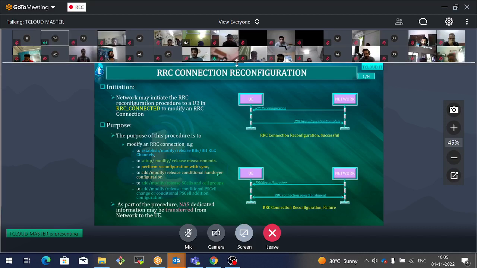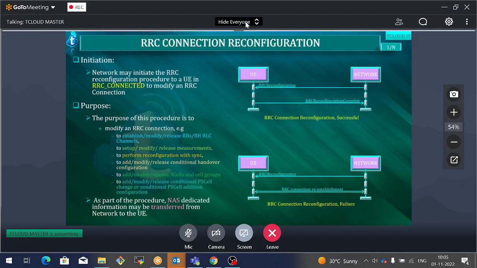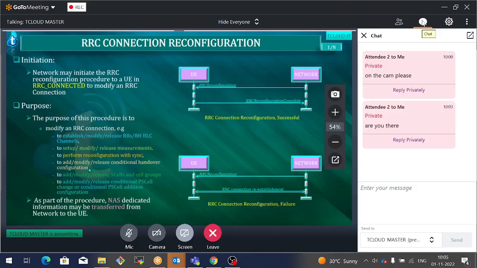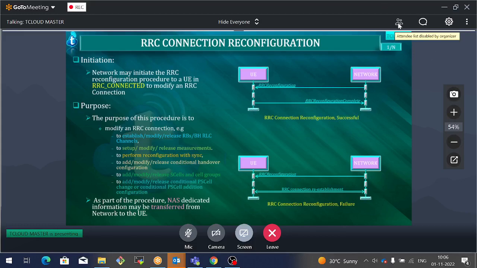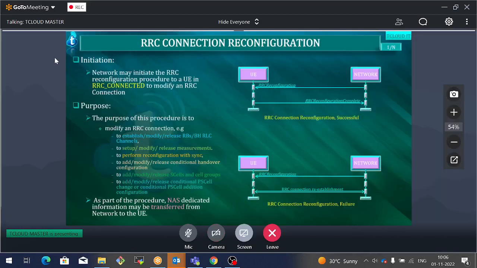And there is a new mechanism called conditional handover that is implemented in advanced 5G NR scenarios. Even that conditional handover configuration, we will study in detail. To trigger conditional handover scenarios, or modify or release those configurations, the network can use this reconfiguration. So this reconfiguration message sent from the network to mobile is not for one single purpose. It can be used for various purposes, as listed here.